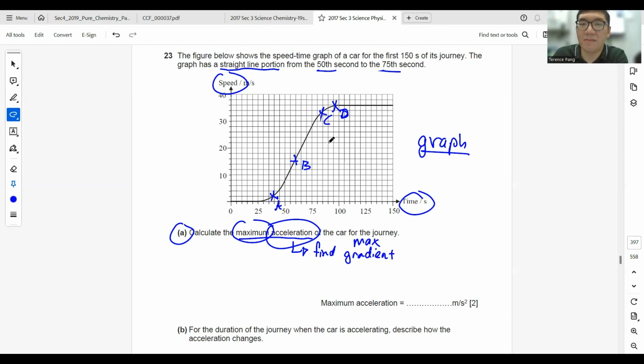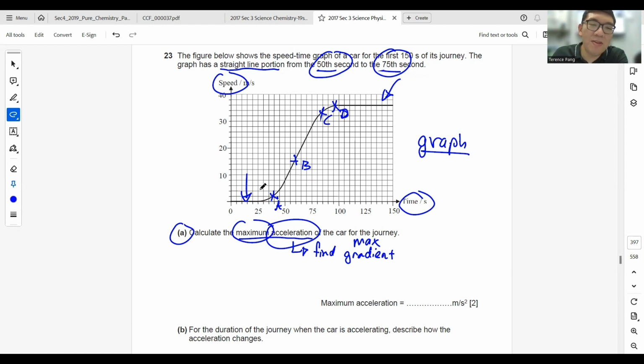It's a straight line. A straight line is one thing, but when it comes to gradient, it's not about whether it is a straight line or not. This is also a straight line. This is also a straight line. Why is B then the one? Because it's a uniform deceleration. That's the reason. It's the only point in between 50 and 75. You can try to deduce from there. They give you this as a clue, so it's important to bring it out.